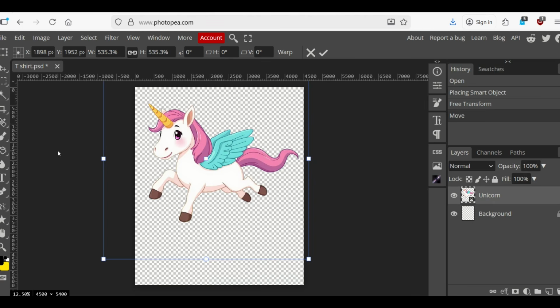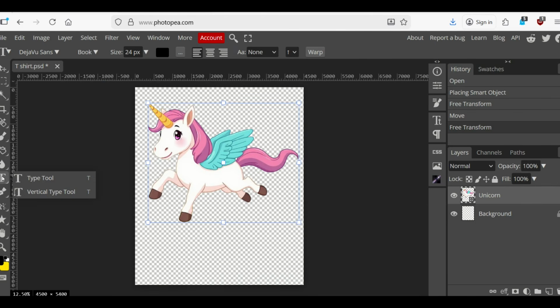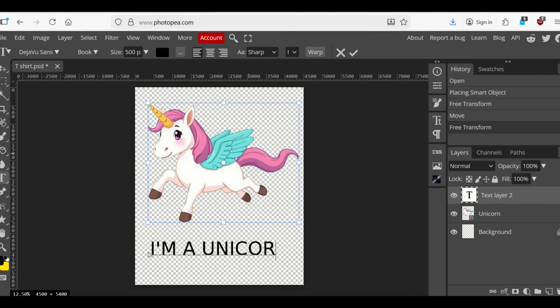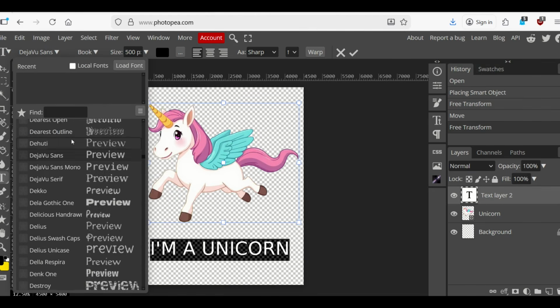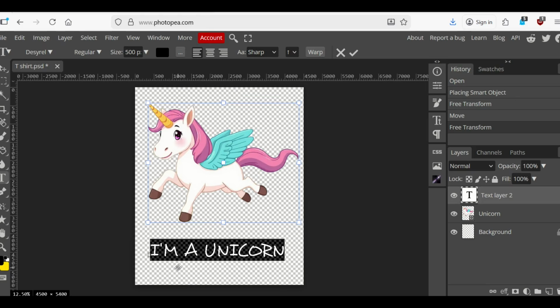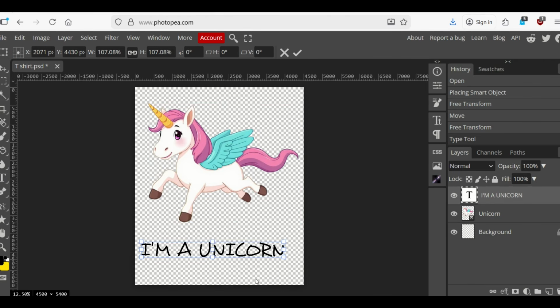You can drag it around, can make it a bit larger there, just like that. And the nice thing about Photopea is that you can create text designs too. So I'm going to click the little text button here on the left-hand side. I'm going to click type tool, and then down below I can type in text. Now it's really, really tiny, so you want to select all, and you want to make the text a lot bigger. Here I'm making it 500. It would obviously help if I spelt it correctly. And then from here you can select your font. So that's up on the left-hand side, and I can look through and I can see the different previews of fonts. So I'm going to select that. Once you've got your text, you can also make it larger just by simply dragging it as well.